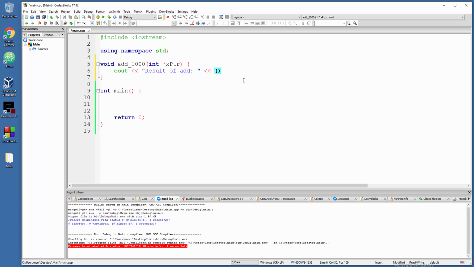So how to grab the actual value with a pointer? Well, dereferencing. We are not interested in printing the address, we are interested in using the thing that is at that address. So xptr, and we will add 1000 to it, and then we will close with endl. Right, so this is a function.